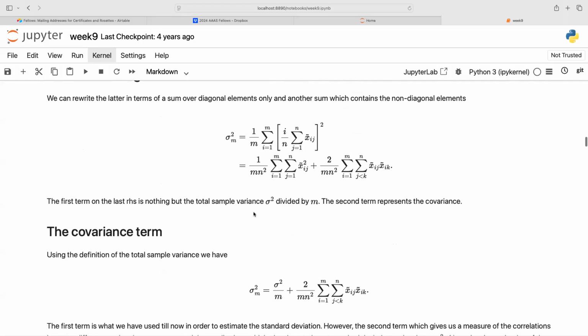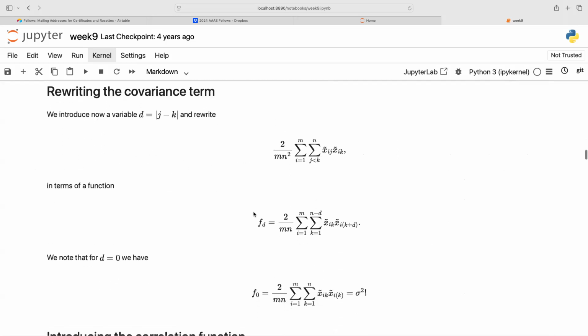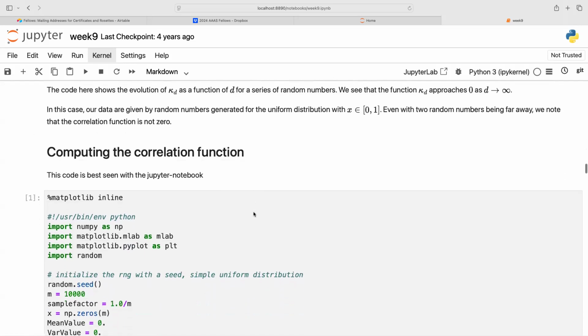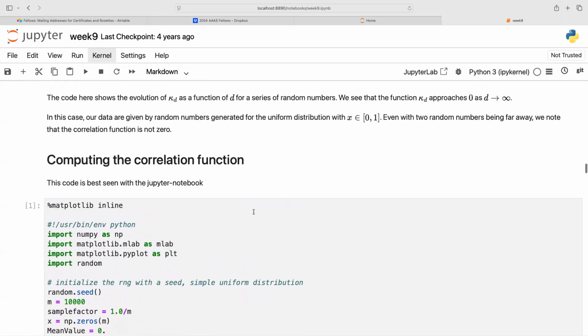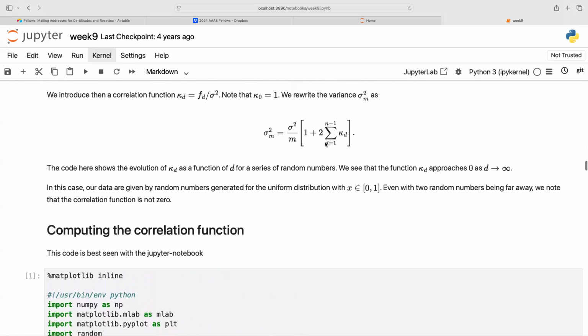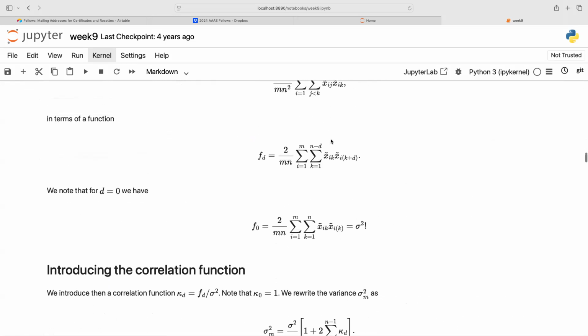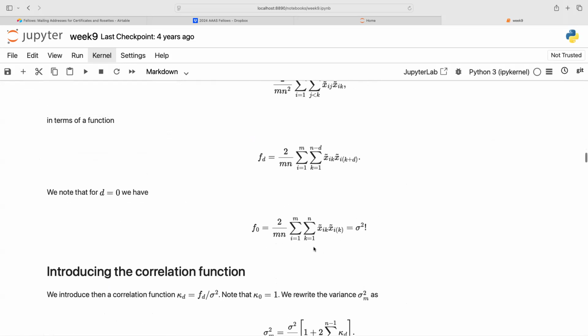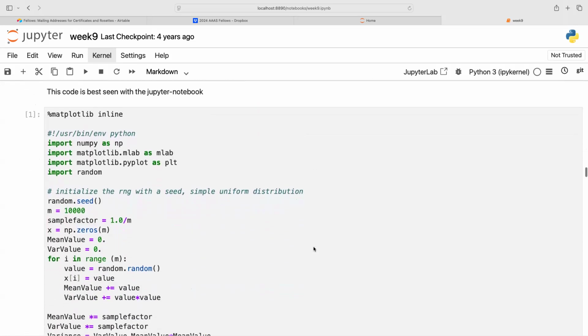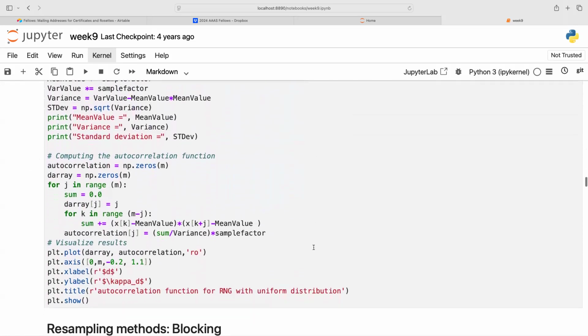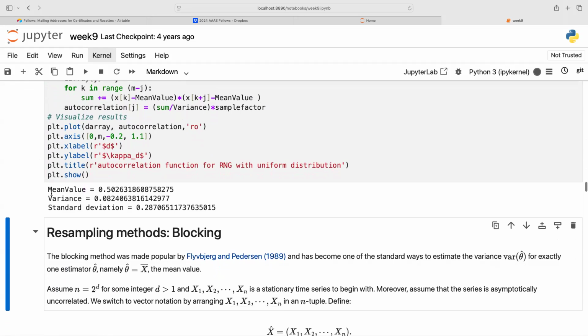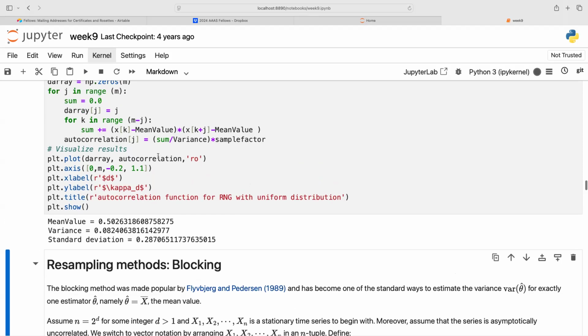If you then scroll down, essentially what you find is the same arguments which you have here. So it's nothing particularly special. The whole point is that you want to avoid evaluating this specific double loop, because if you look at the definition of f of 0, it is represented by a double loop here. So there is a simple code example which allows you to do that. If you run that code, you will find a variance which is given by this quantity here when you then add the autocorrelation function.